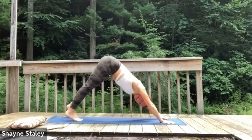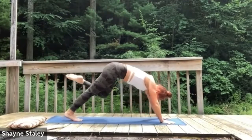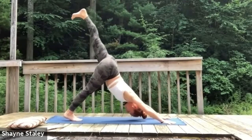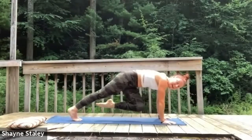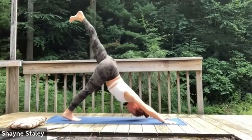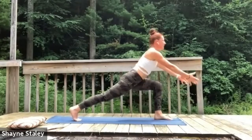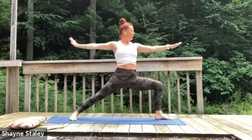Straight away, inhale your left leg to the sky. Exhale, left knee, left elbow, shift forward. Inhale, left leg high. Exhale, left knee, right elbow, cross your body. Inhale, left leg high. Exhale, step your left foot between your hands. Inhale, high lunge. Exhale, open out, warrior 2.